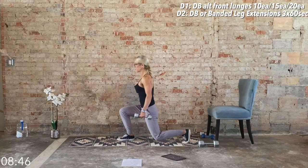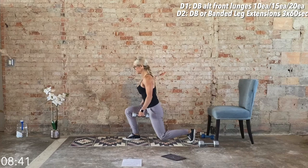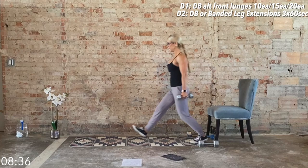Two more each side. Last one. And set those dumbbells down.